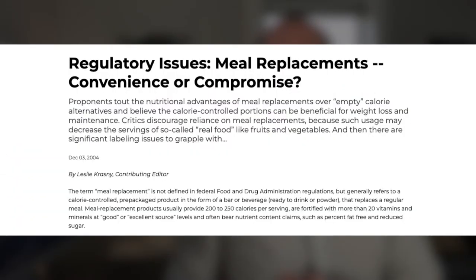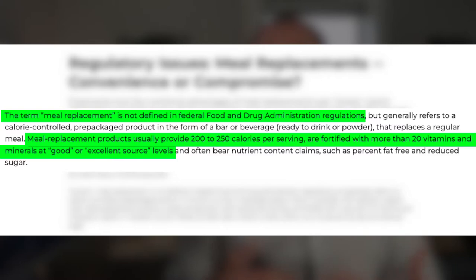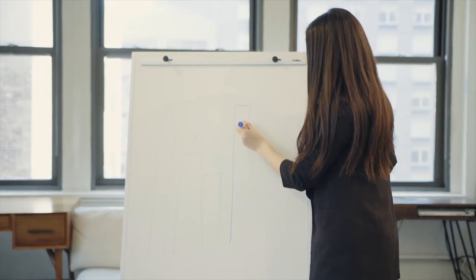A good example of why this matters: I was working with a client who brought me her product that was already developed, samples were already made, and the price was already set. When she showed me her label, it had the claim 'meal replacement.' What is nutritionally expected in a single serving to be considered a meal replacement? Common sense would dictate a specific caloric amount, plus favorable macronutrients like protein and carbs, and micronutrients like vitamin D, calcium, and potassium. Unfortunately, the client had already invested a lot of money and didn't realize she couldn't make this claim. Now she had to go back to the drawing board and assess whether to make changes, start over, or revise the label. This is where a compliance review can preempt these costly situations.